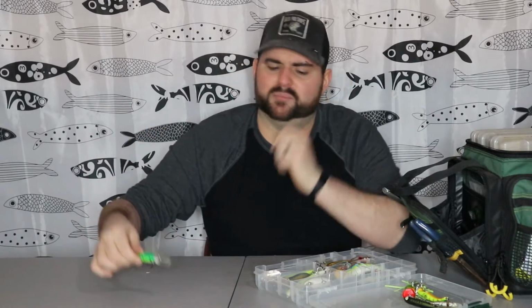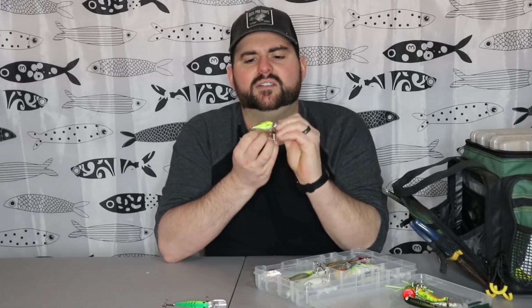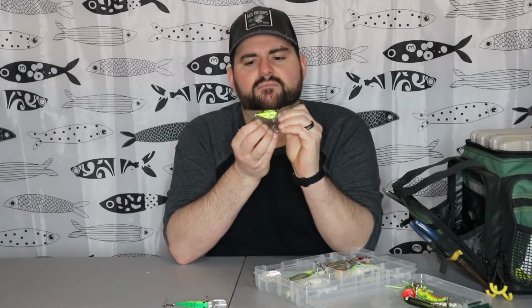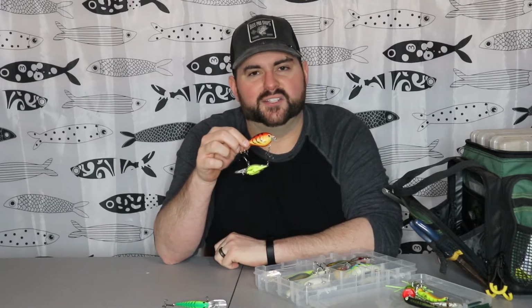That's a perch one. I believe this is made by Berkley, but I'm not sure. Another Live Target, this one right here. Just looks like a school of fish. I've got some stuff on that. Got a lot with this crankbait here, this square bill. This red seems to work really well in the spring around here.